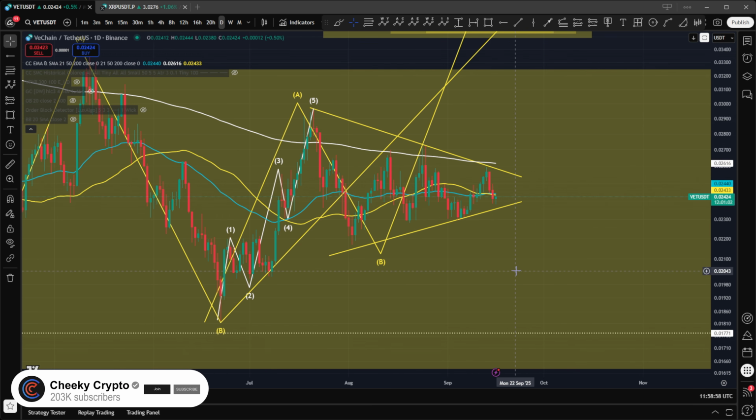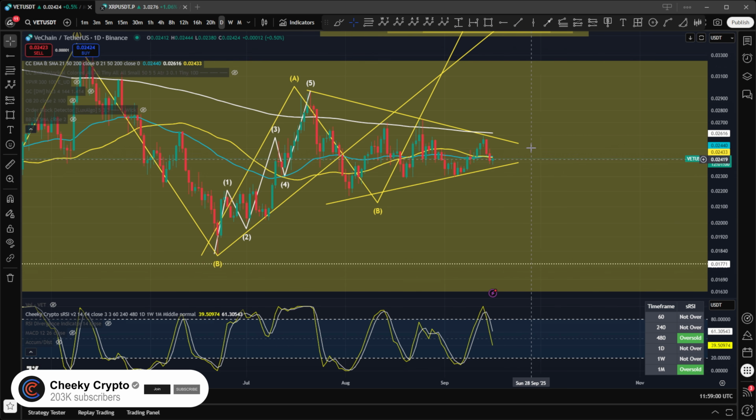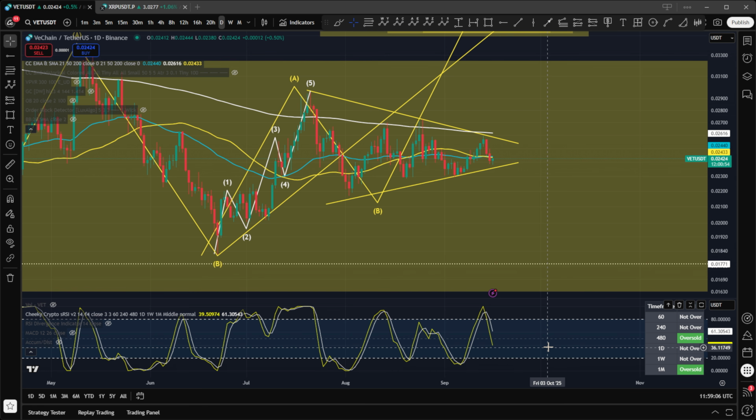So let's go ahead and take a look at some of the indicators that can help us understand this particular moment here. Now, on this daily time frame, we can see that the stochastic RSI is correcting quite nicely. I don't think that this is done just yet though, right? I think there's going to be more downside here and the potential fake out before we get into the bigger move to the upside. Now, it's possible for us to correct down quite aggressively, but it's no guarantee. We could in fact lose the existing low coming in at 2.17 cents. But again, there are no guarantees.